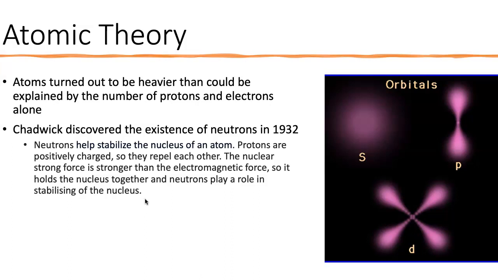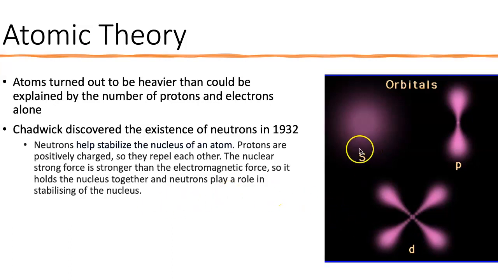While they're not charged, the protons and electrons are charged, but they're unalike, so they're attracted to each other. But the electrons are in orbit and trying to escape. So it's a bit unstable. A whole lot of forces at work there. So there's a feeling that this thing, the nuclear strong force, is actually stronger than the electromagnetic force, and the neutrons are playing a big role in that nuclear strong force, holding the thing together.